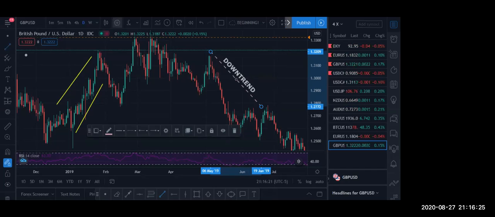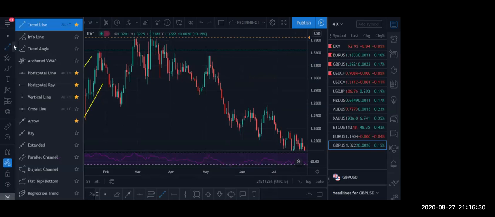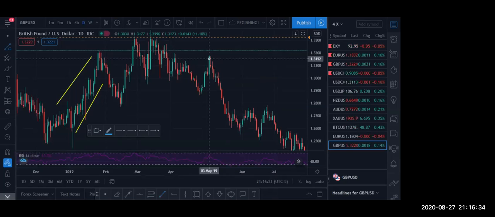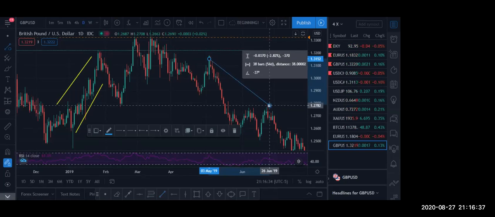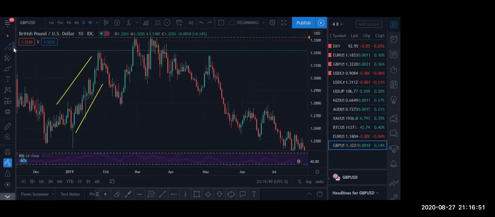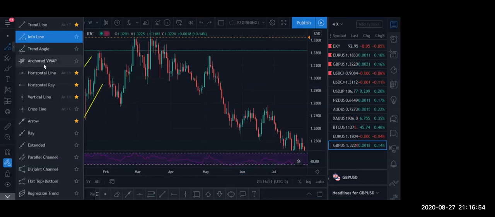Okay. So that's pretty much the trend line. And then this whole little section right here, this is all lines. So the info line is the same thing. It just gives a little more information. You see, it has an information tab next to it just to show a little bit more information. How many bars in the past, which actual angle is going down, all that big stuff. I'm gonna delete that. And then as you go down more, trend angle, anchor VWAP. I'm mainly going over the ones that we always use.